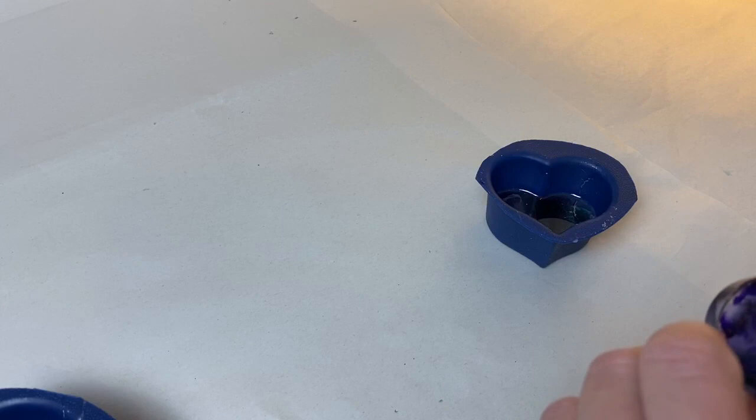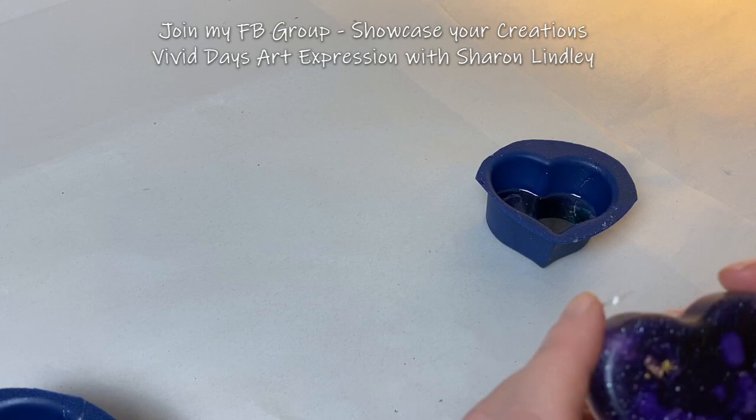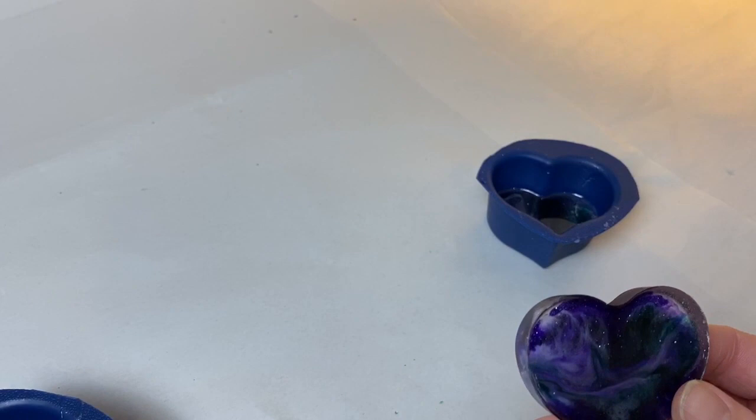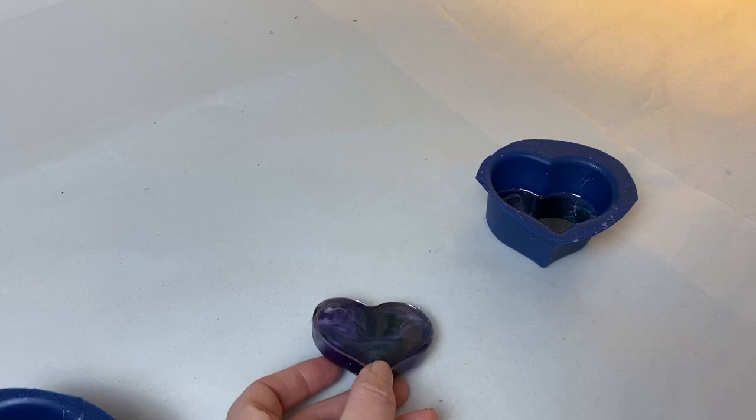So I will need to sand them off. They definitely are quite dark. There was clear around them. But this is the one where I thought there was clear, but there's not enough clear. However, if I was to come back and add clear, maybe just a tiny little bit of pink through there. I don't know if it looks like a solar system, but they are quite interesting, quite pretty. And rather than waste resin, why not?